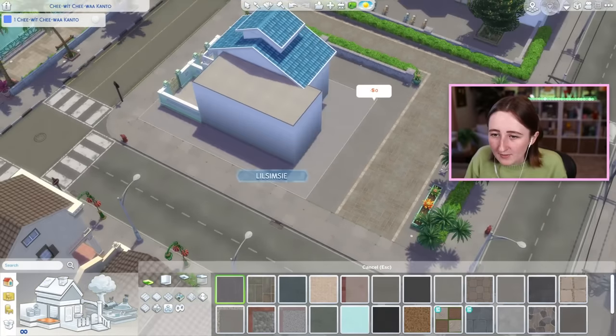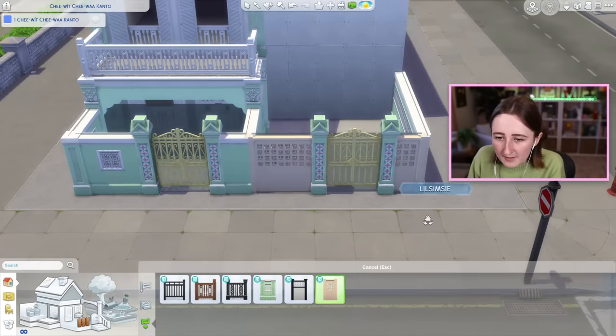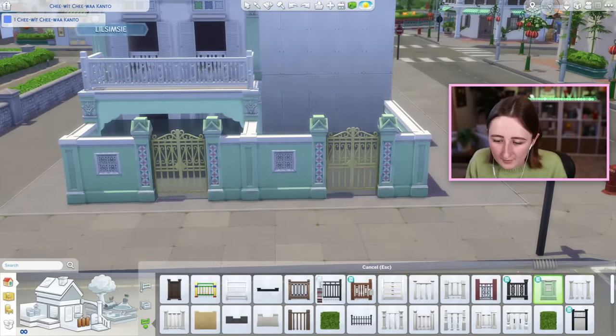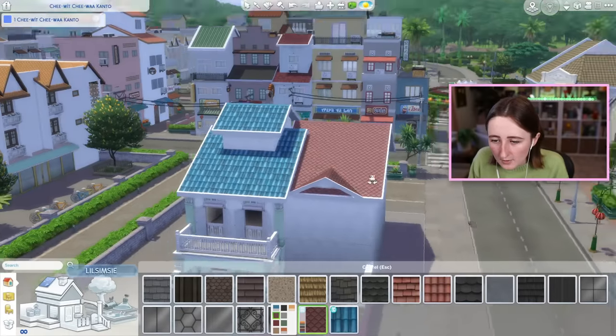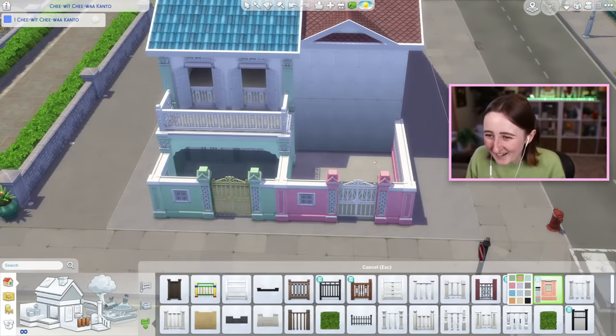I'm also gonna fill in the whole lot with this concrete stuff. And then, do you think it would be really weird if I used a different fence? Maybe. I might use the same one in a different color then. What if we had pink next door? The pink is beautiful. I think I'll do a totally different roof color too. This makes the pink look bad. Okay, maybe not pink then.